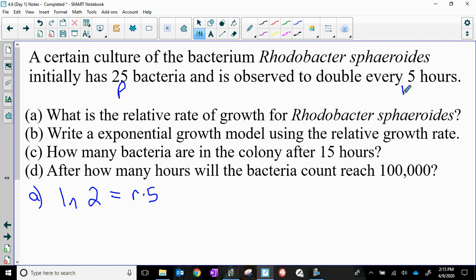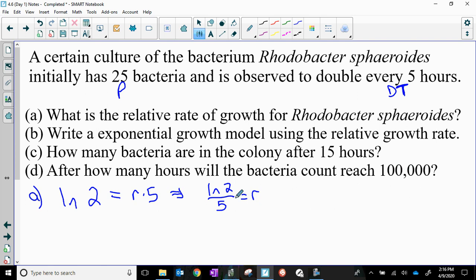And I'm looking for the rate, so that's R, and the time it takes to double is 5. So this is my double time. So that's that capital T I had in the previous slide. You can write dt for double time. So if I want to go find my rate, it's the natural log of 2 divided by 5. Okay. So I said earlier when we saw it, we had something like 5 over the natural log of 2. We're going to see where that comes into play here in a little bit. We're going to talk about this last problem, part D.